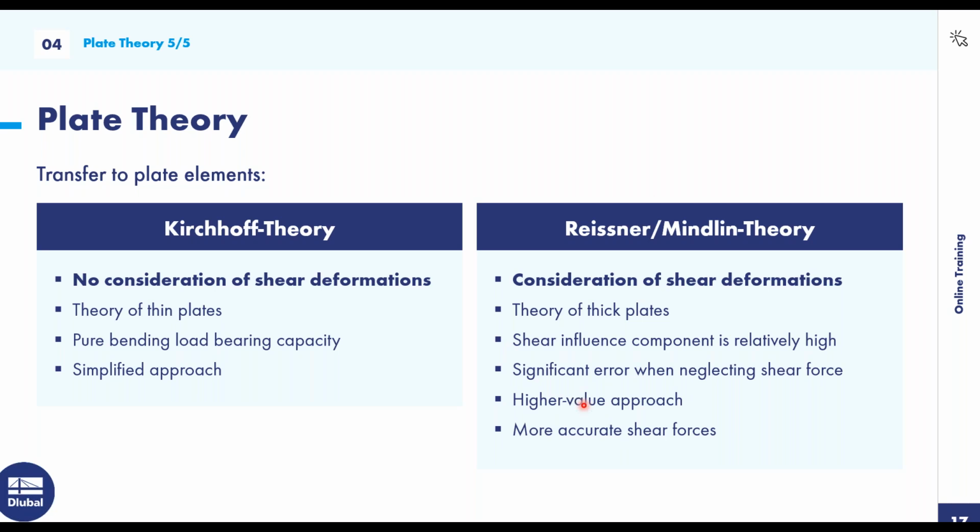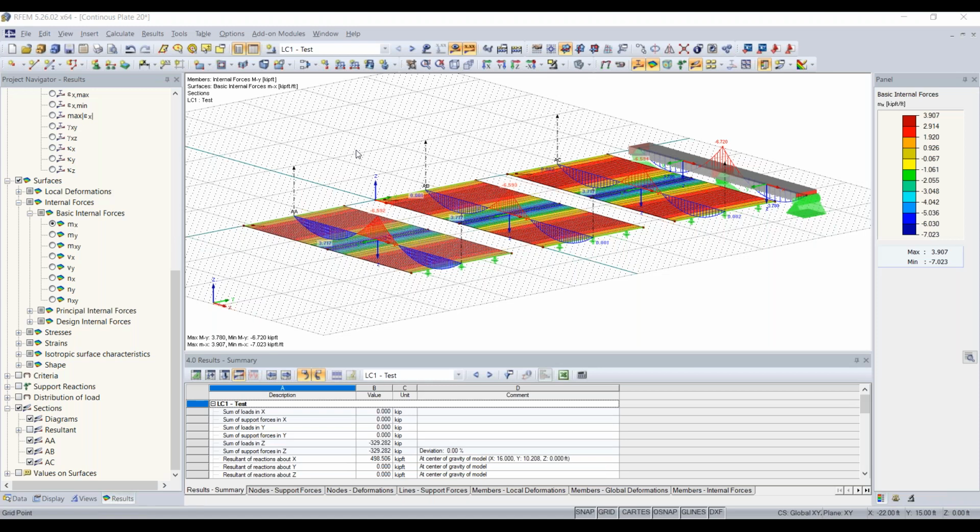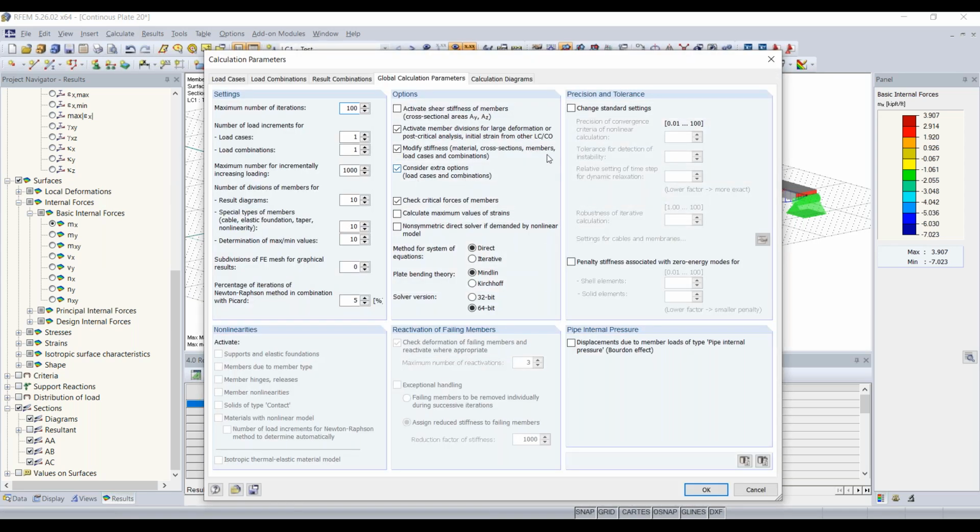And now we can switch back to RFEM and see how we can apply these theories to our actual model. So now we have our plates here, and if we go up to Calculate and then Calculation Parameters, you will see that we have our plate bending theories down here.